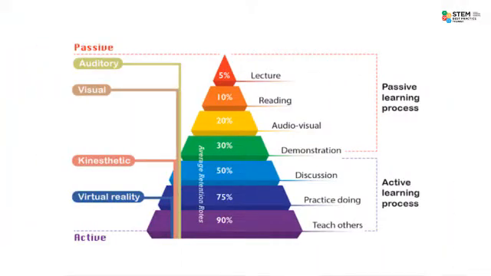We can say that students can acquire around 5% of the lecture, and they can acquire knowledge if they have read some information. They can acquire 20% if they have audio or visual aids. It can be 30% if they start to do some research or demonstration. If we go all the way down, we will find that as per the pyramid of active and passive learning, students can acquire around 90% after practice, doing discussion, demonstration, audio and visual, till they reach the level of teaching others, presenting their work, or even reflecting on their learning.